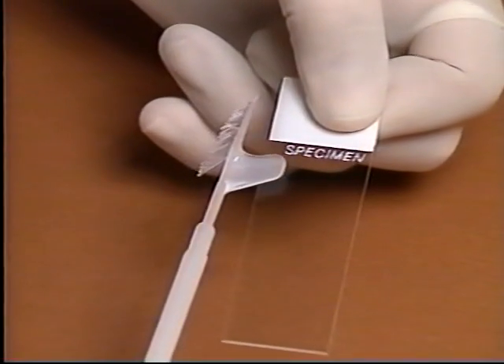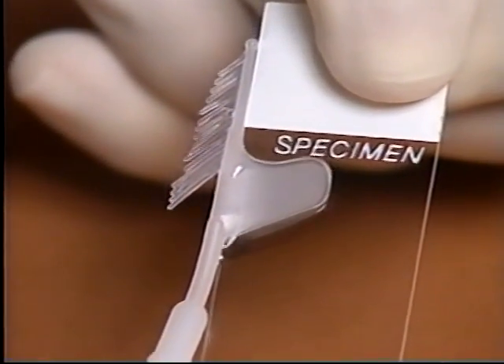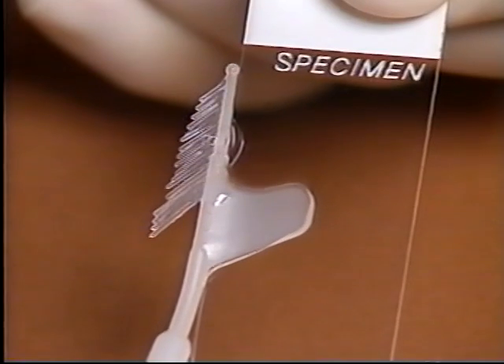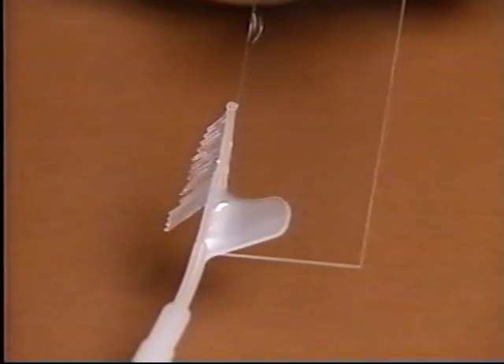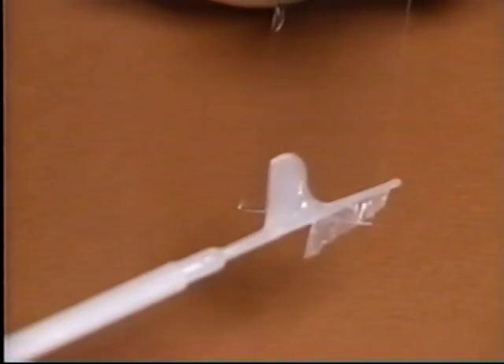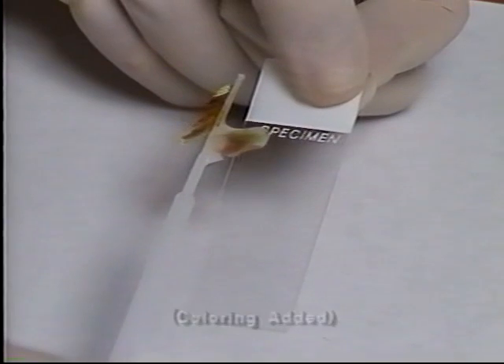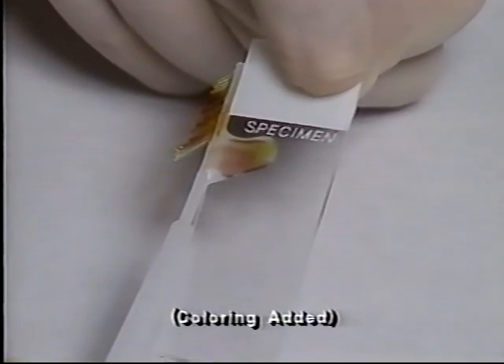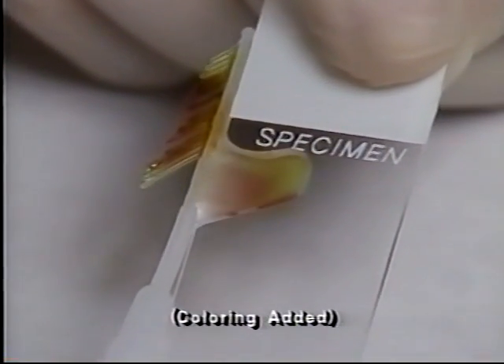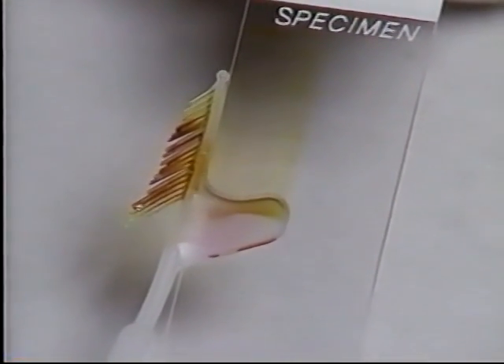The capability of CellSweep is unique in transferring harvested material. CellSweep locks at the edge of the slide, assuring a steady motion and uniform spreading. To spread the endocervical sample, flip the device as shown and spread the harvested material on the bristles smoothly and evenly on the slide. Before spreading the ectocervical sample across the slide, flatten the material by using a quick back and forth motion to remove any air bubbles and ensure a smooth and even sample.